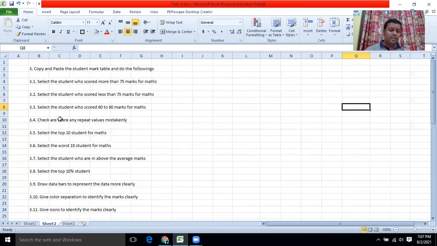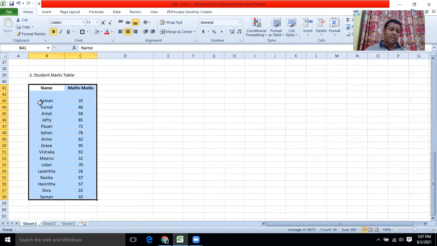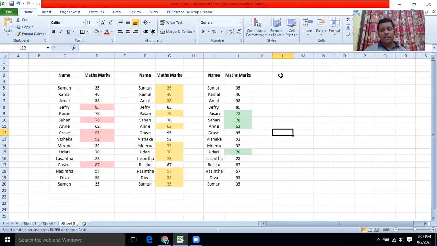Then next it is asking us to check whether there are any repeated values entered by mistake. Sometimes when we are entering a lot of data, we mistakenly repeat some numbers or data fields. When you are doing the calculation, we definitely have to ignore these repeated numbers mistakenly entered into the Excel sheet. Therefore, in Excel, we can check for repeated numbers in a data set. So how do we do this? First, again I am selecting this table, Control C, and pasting it here.